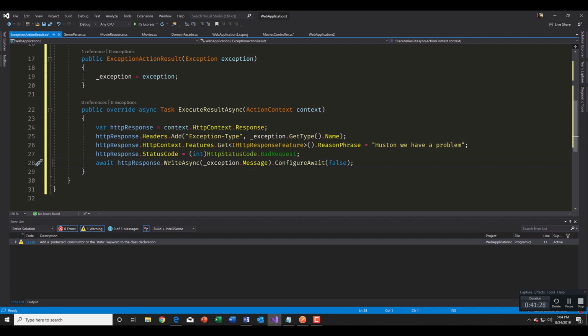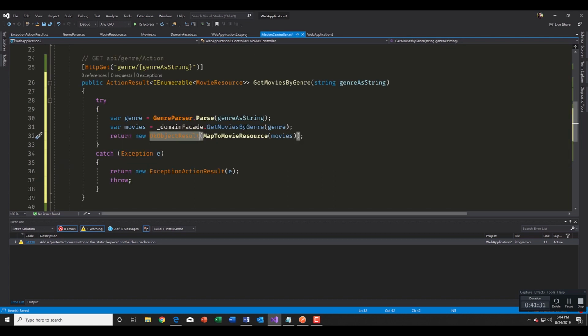So we implemented that. Looking at our controller now, just to go back and explain the whole action result and custom action result aspect of Web API, whether it's .NET Core or .NET Framework: all of our actions in our controllers can return an action result, and you can descend from action result and create your own custom ones. In the custom action result, you are required to override the execute result or execute result async method. We've overridden the execute result async method in our example here.